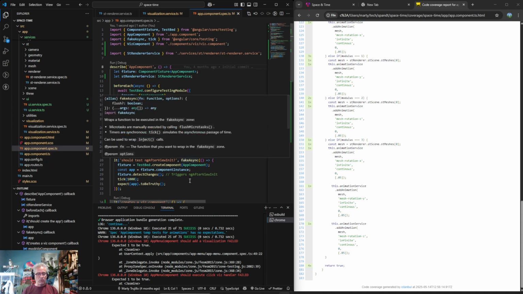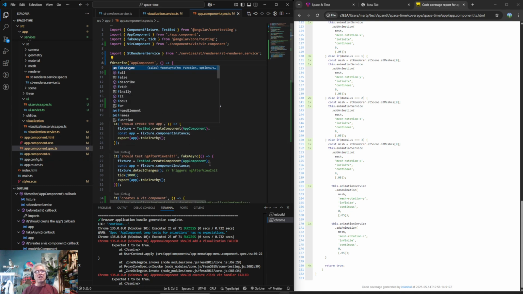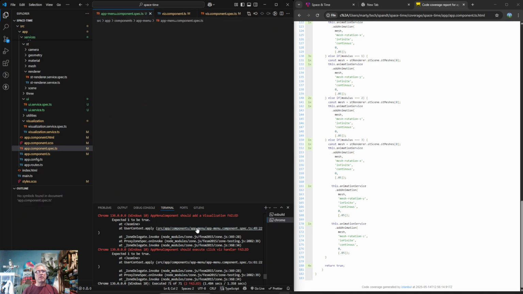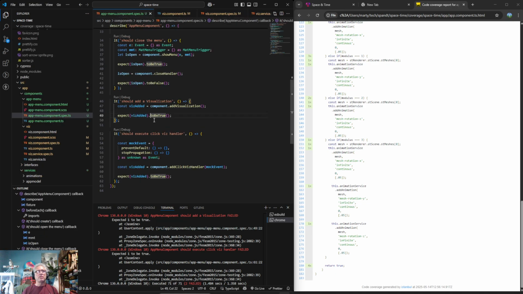And I have seen this before. So when it runs in the context of just by itself, there's no failures. Oh, expected 1 to be true. Okay, I changed the app. Oh, and then that's failing. Oh, interesting. Okay, so that's in the app menu spec, and so we changed. I think we can hold the shift button down. So this should be truthy.